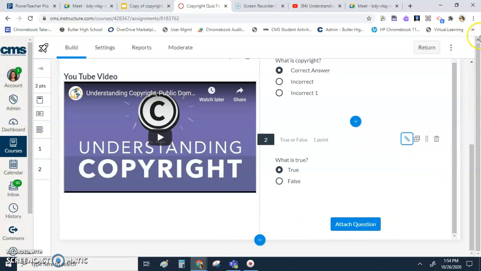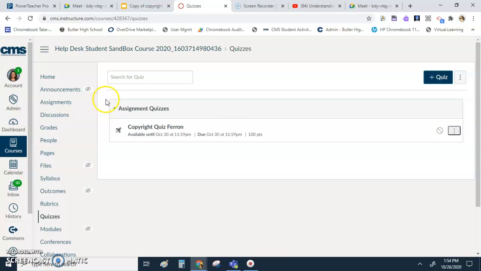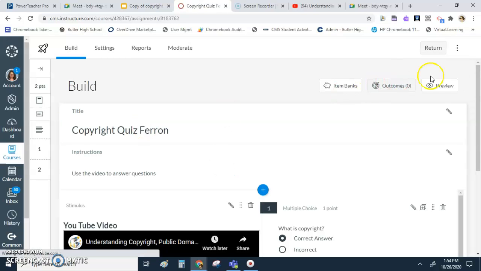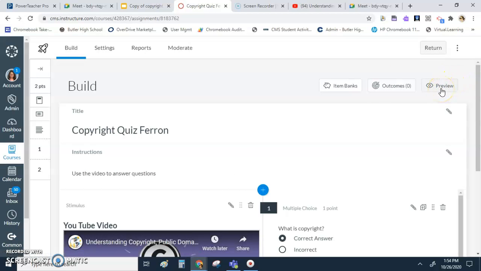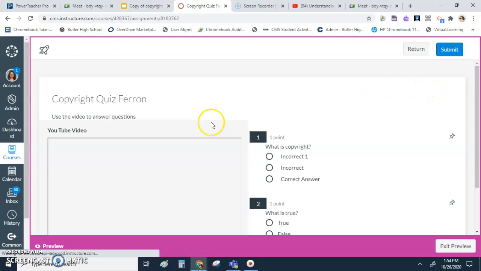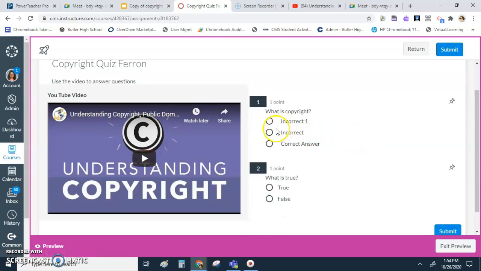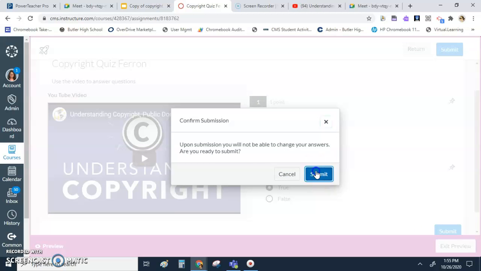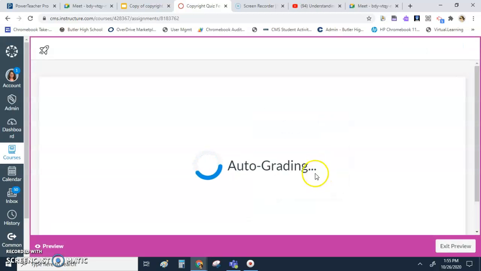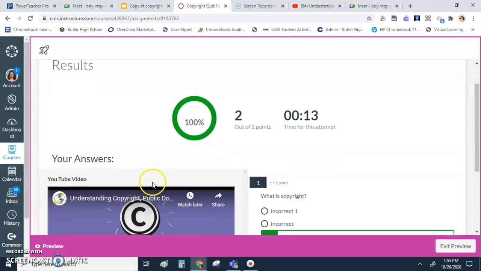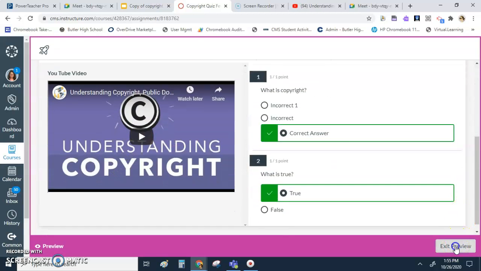When I'm finished with my quiz, I hit the return button at the top of the page. And here's my quiz. I can click back at it to see it. The cool thing about a quiz is there's a preview button, so now I can hit preview and it will let me be a student to test my quiz to make sure the answers are correct and are scored correctly and that everybody can see what I want them to. So I can hit submit and it will show me what a student would see when they hit submit, okay? Whether or not it's auto-graded or not, okay? All right, so then I can exit preview.